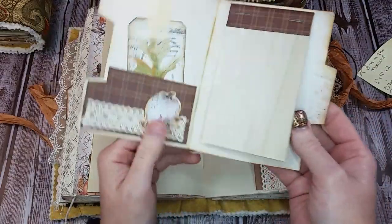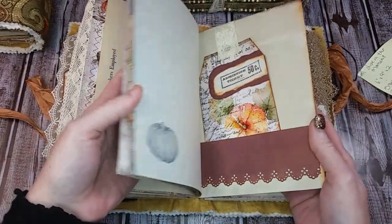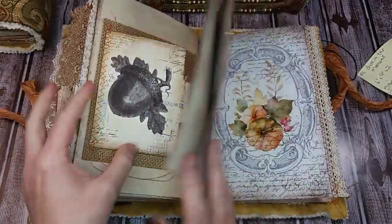This one has another little memo pad folder like the other one. Other than that, again, pretty much the same, some slight variation in the embellishing. Okay, that is number three.